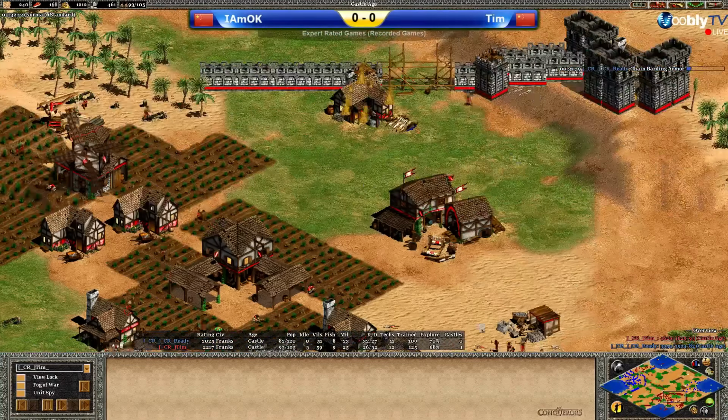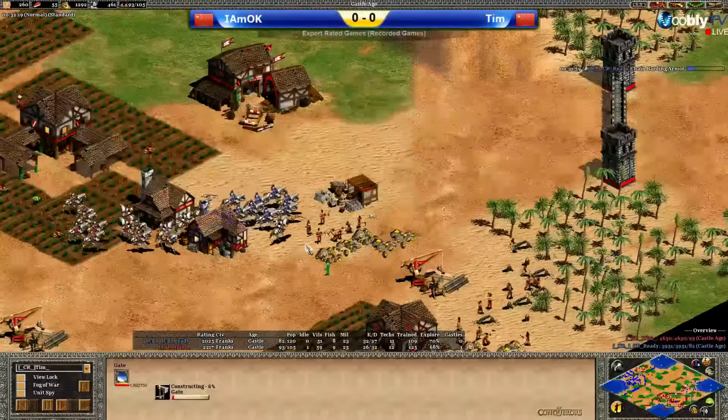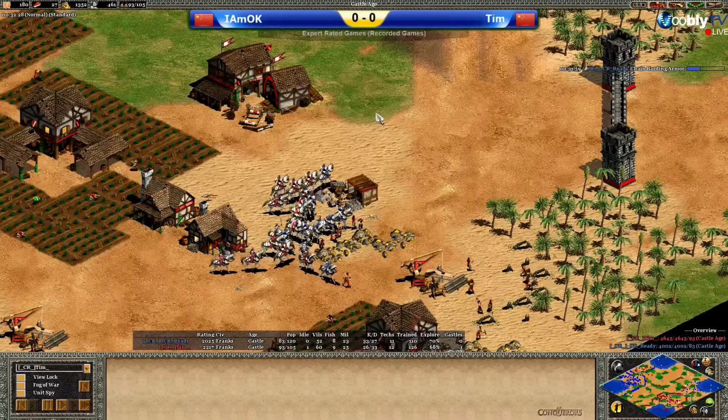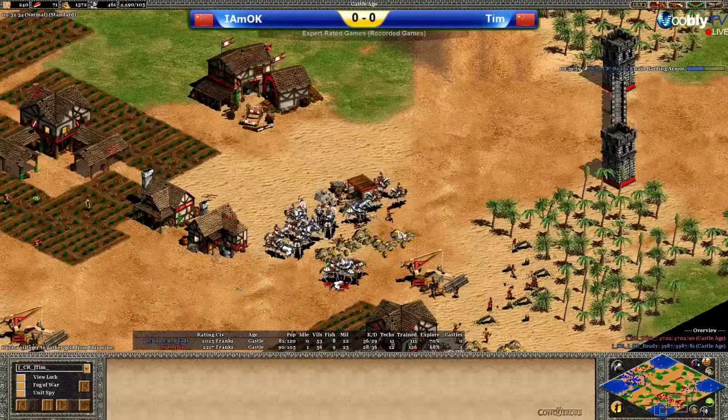pivotal moment of the game, but this is really clever from Tim. He's walling in those knights. He knows he's got the military advantage, and that if he takes this fight, he will be far ahead in game terms, because he'll be able to wipe out all of those knights without sustaining many, if any, losses of his own.